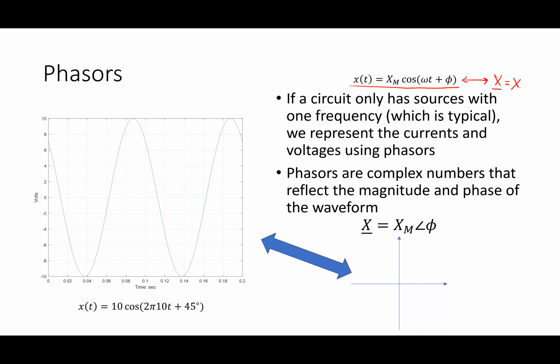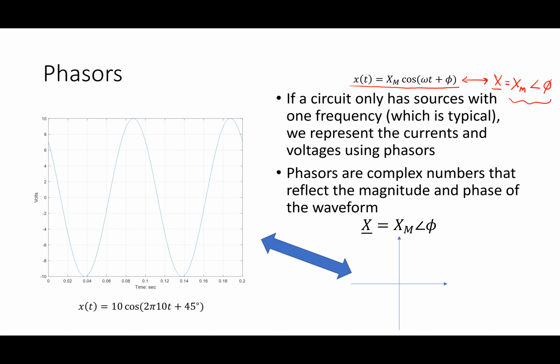His amplitude is x sub m, and he has an angle of phi. Now that's a complex number, and you should recognize this as the polar form of the complex number, because you've been doing that. I can turn that to rectangular form, but you can see why polar form might be useful now, because I can look at that waveform and map it right over to the polar form. Much easier than to the rectangular form.